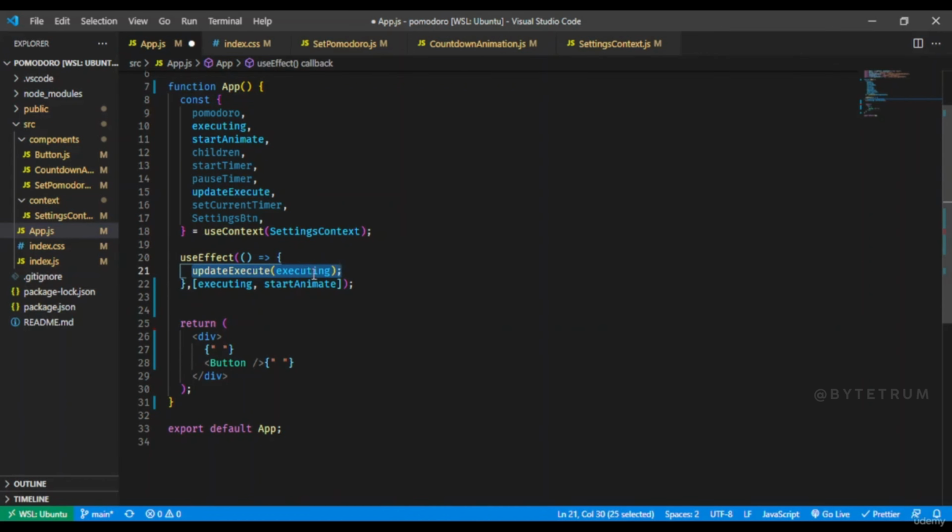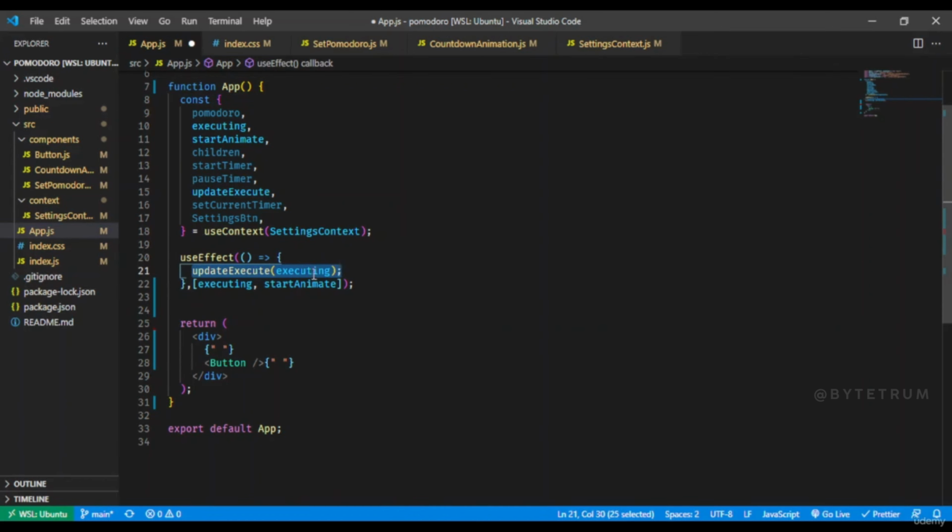Now at what point of time does this function need to be executed? What is the condition? This is defined by this particular dependency array. Whatever variables are inside this, whether it is 1, 2, 3, no matter how many, the execution of this function depends on the changes happening in these variables. So whenever these two variables change, this function will be executed, as simple as that.